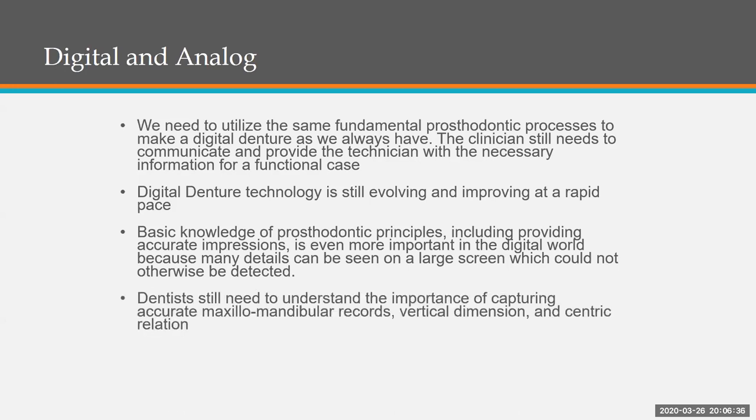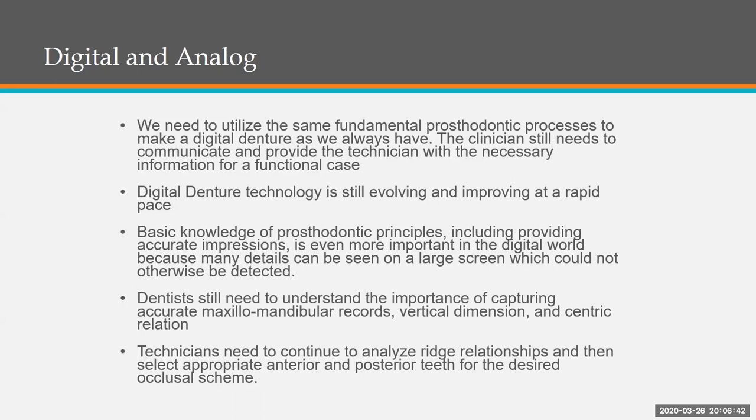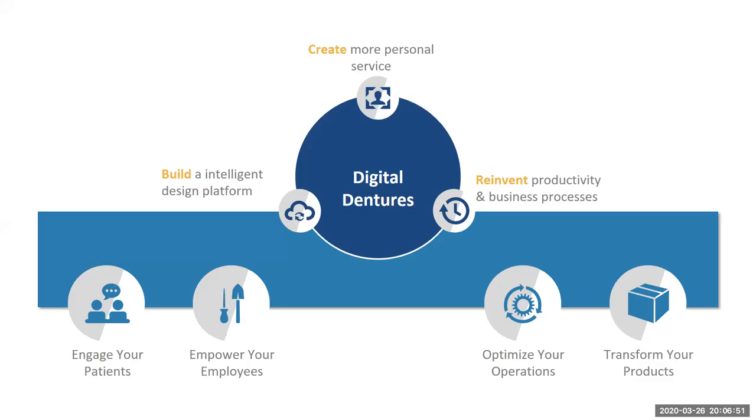Dentists still need to understand the importance of capturing accurate maxillomandibular records, vertical dimension, and centric relation. And the technicians still need to continue to analyze ridge relationships and then select appropriate anterior and posterior teeth for the desired occlusal scheme.